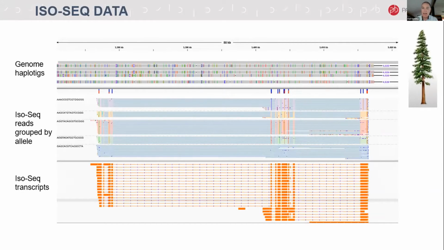Again, a very complicated genome, as we've said, with the hexaploid, the 6 components, if you like. Just looking at the bottom, you can see the Iso-Seq transcripts. You've got a huge amount of alternative splicing shown in that bright orange, but also, more dramatically, these extremely massive introns that these ancient conifers are famed for. They've just got massive introns.